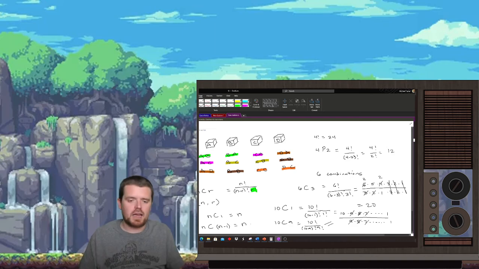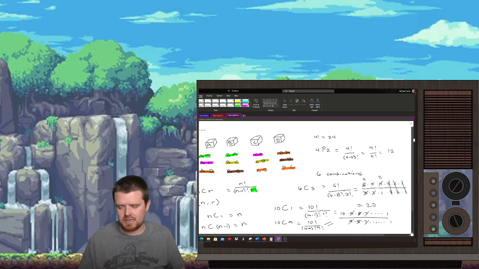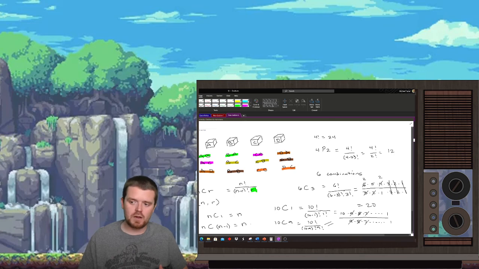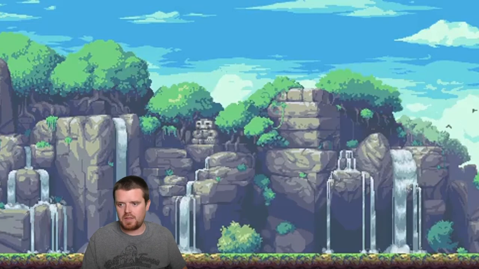Like I said, I could give you the same type of problem, but instead of just giving you the formula, I could say I have 10 students in a class. I want to choose 4 for a committee. How many different groups can I pick? That's 10 choose 4. So either using your calculator or doing the algebra, you should be able to come up with the correct answer. But that's it for today.